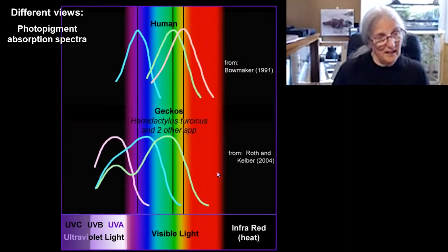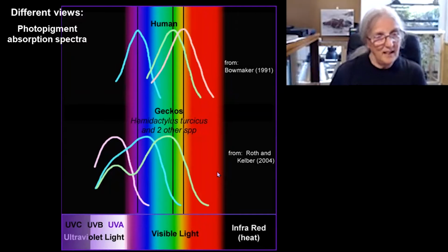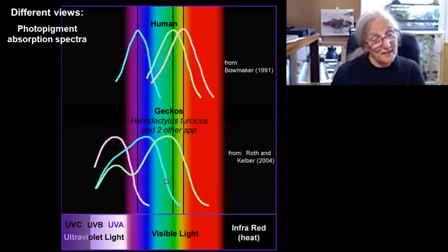Geckos, for example: light in twilight, after the sun has gone down completely, is mainly from diffuse light in the sky. So you get more of a blue under UVA light, because that's what's reflected in the sky as it gets darker. So they have very, very good vision in that range of light. They can differentiate because all 3 of their cones will register into the blue and UVA. So you get very, very good colour discrimination in that type of wavelengths. They can see into red, but they can't necessarily discriminate much colour there.